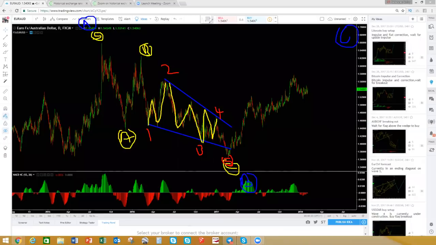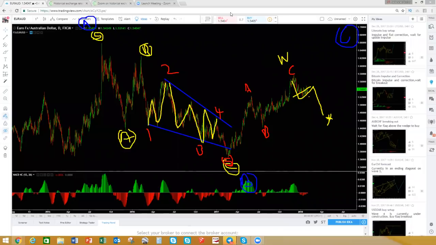So if this was 1, 2, 3, 4, 5, this means that this degree here is now another, actually A, B, C. And you can see that this move is not complete, so the sequence is not complete. So this ABC can be a W, then an X, a bigger X now, a deeper one. So we would have a 1, a 2, a 3. That's your X. So where are we now? We are within this one.